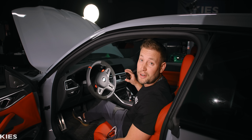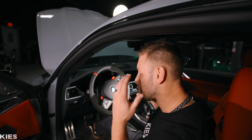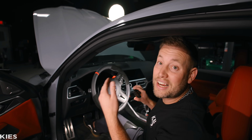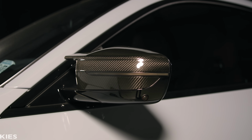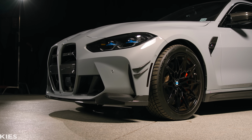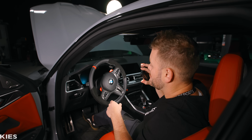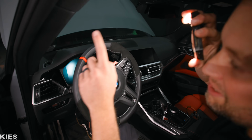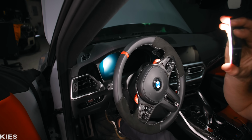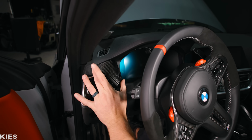Now, as we talked about earlier, Edwin has the BMW OEM carbon package and BMW did something really goofy on both the outside of the car and the inside of the car. They left one piece gloss black. On the exterior, we have carbon on the mirrors, carbon on the front, carbon on the lip, and then they leave this piece around the diffuser that's gloss black. On the inside, he has a carbon package as well. It's carbon, it's carbon, it's carbon, carbon, carbon, gloss black. Wouldn't want to make it all carbon, but don't worry because today we have this piece of dry carbon that's going to go over here and complete the package.